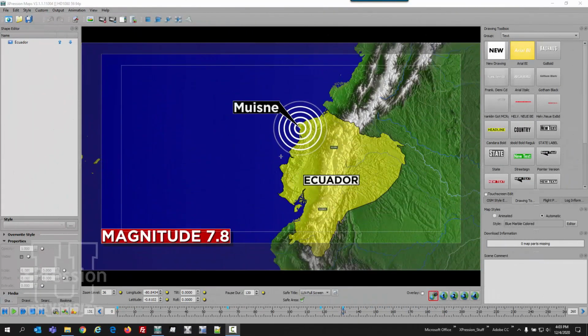Normally, XPression Maps Designer, and this is what you're looking at now, is used to create graphics for your video productions, and normally a graphic artist will work with you to create your maps content, and they'll create a flattened file, which could be in the form of a still file like a JPEG, a PNG, a TIFF, a Targa, or it could be an animated file, a QuickTime movie, an XPression video codec movie, a couple other different file formats. And then you take those and you put them into your production, whether they're edited or they're coming into your production as part of the production itself, embedded into templates for XPression.